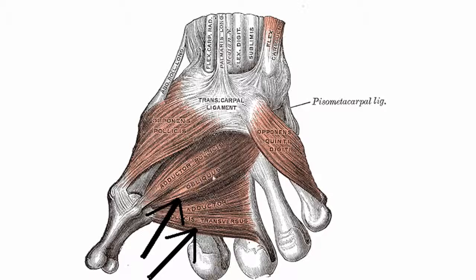So this muscle originates, well, it has different origins depending on the head. So the adductor pollicis, the oblique head, originates on the bases of metacarpals 2 and 3 and also the capitate bone. And you've got the transverse head here, and this originates, as you can see, on the third metacarpal. So this muscle inserts at the base of the proximal phalanx of the thumb, and it adducts the thumb.